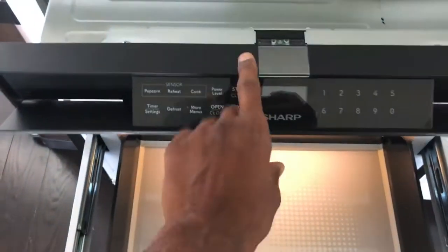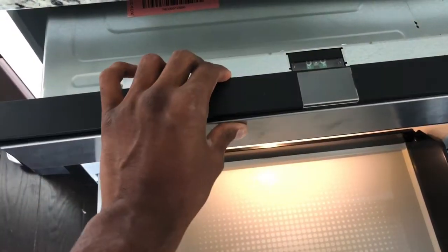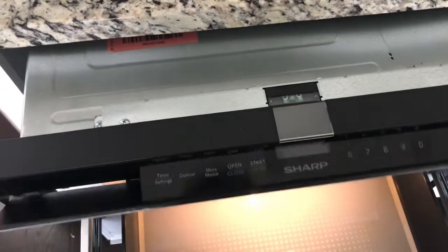But ultimately, you can see here what the control panel function is now. It just closes on one push. This is normal.